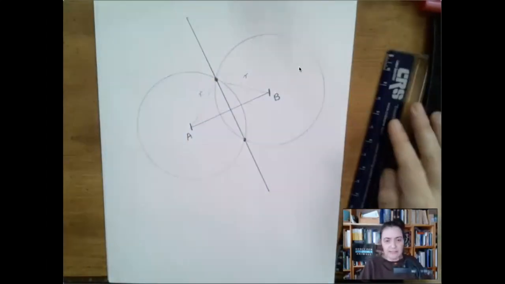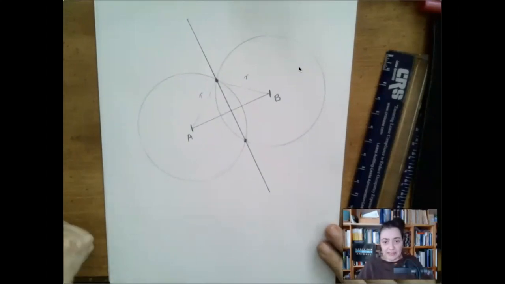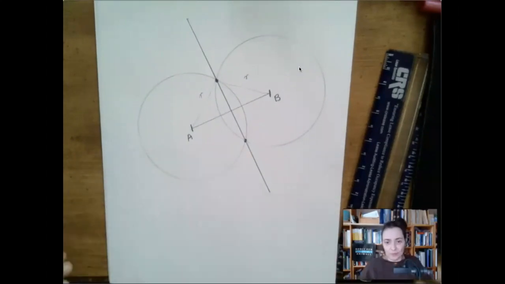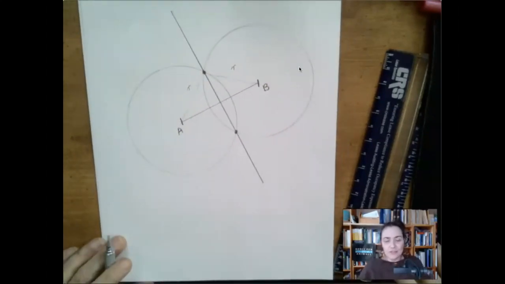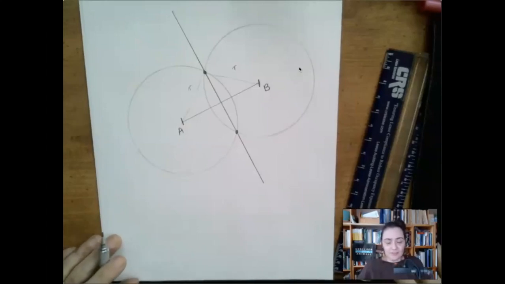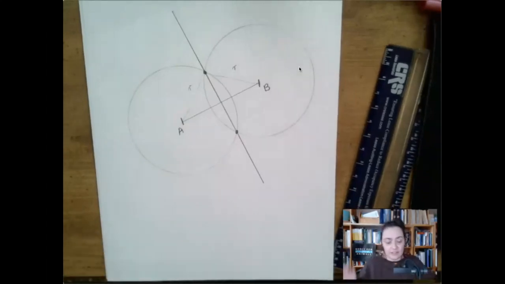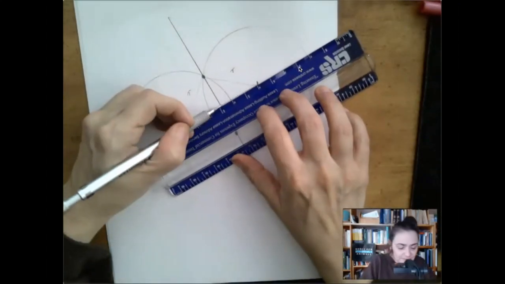But it's really cute that if someone says construct a right angle, we cannot do any less than a perpendicular bisector. So if someone says construct a right angle, you would construct a perpendicular bisector and say, ignore the rest, here is your right angle.